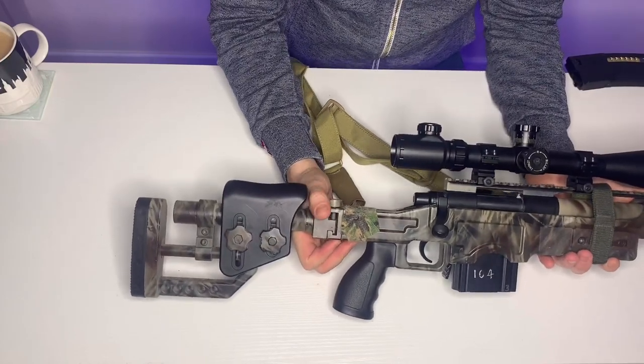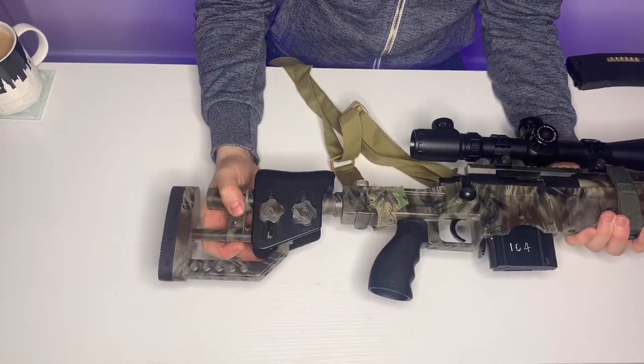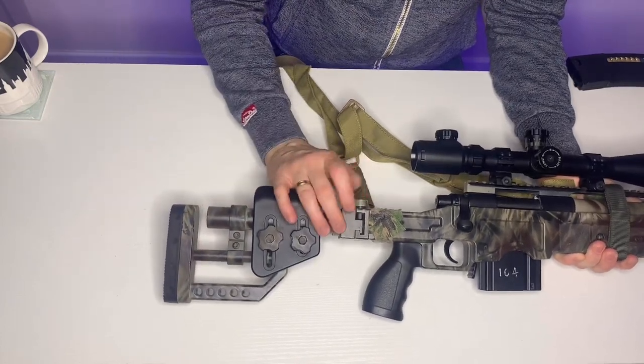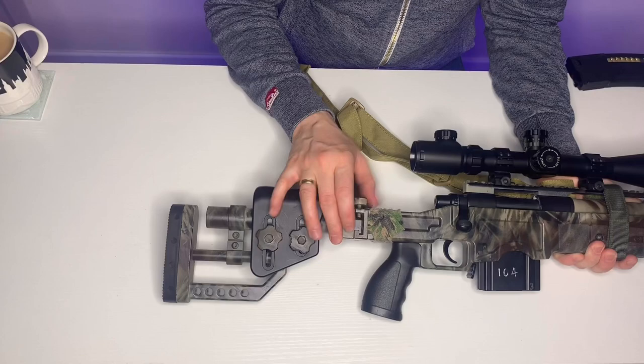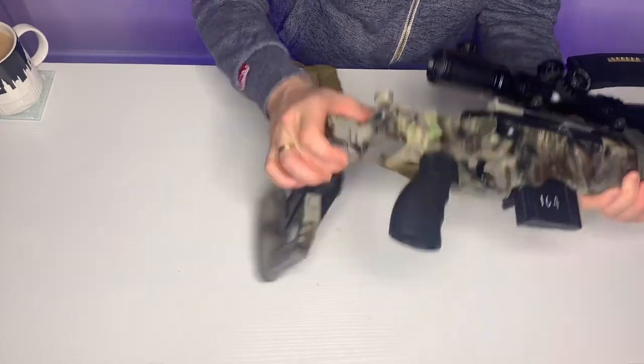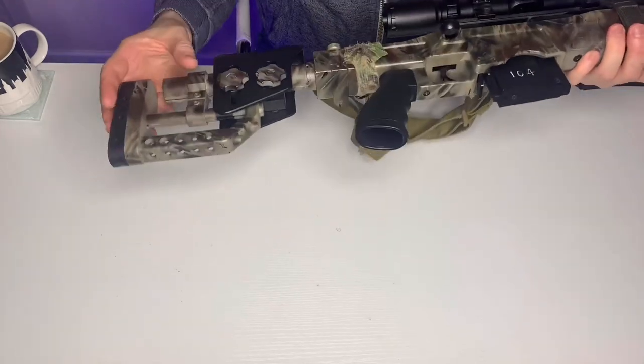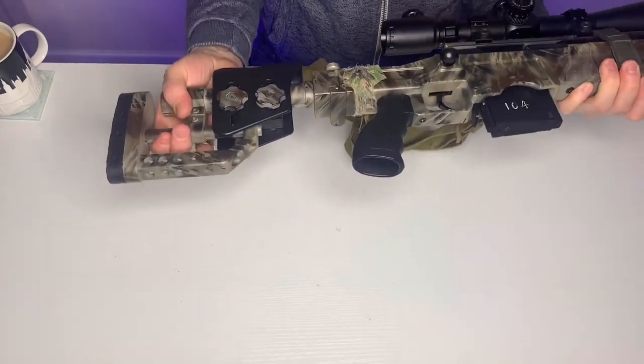It's a folding stock. It does tend to wibble around a bit when it comes out of the box. So I made this adjuster on the top. So you basically screw it out. And what it does, it locks the stock in place. So I can actually fold it, if I want to stick it in a gun bag. It's not for carrying around like that. But as standard, it sort of rattled a bit.